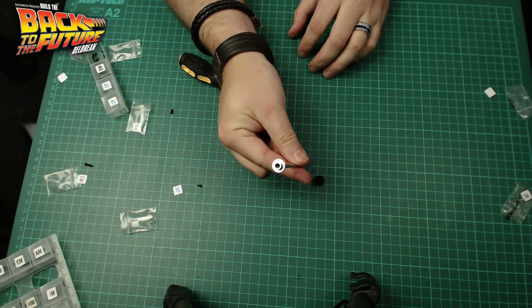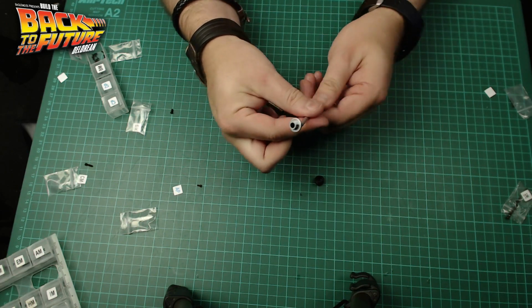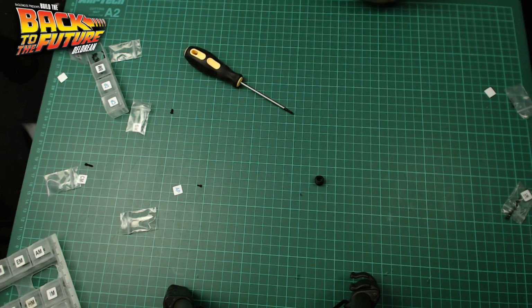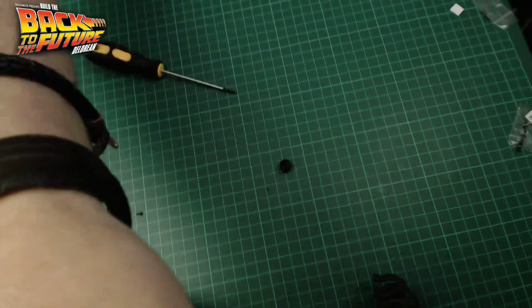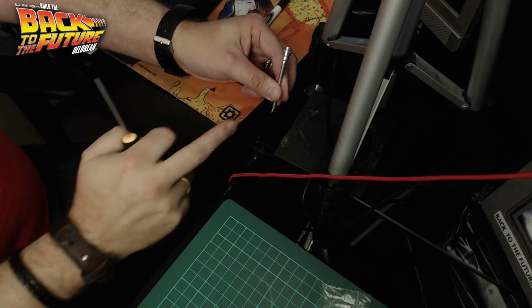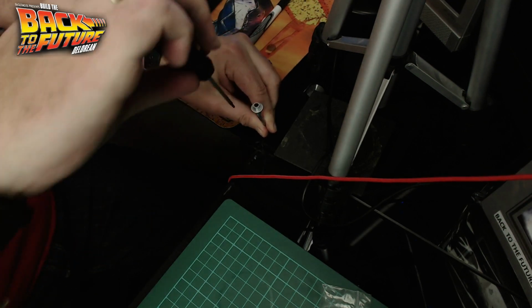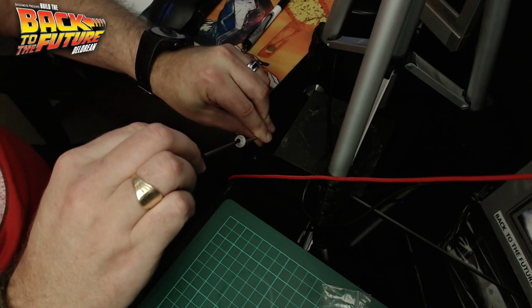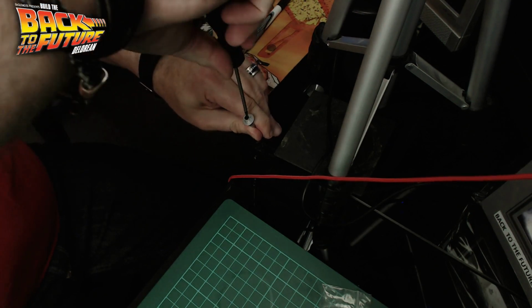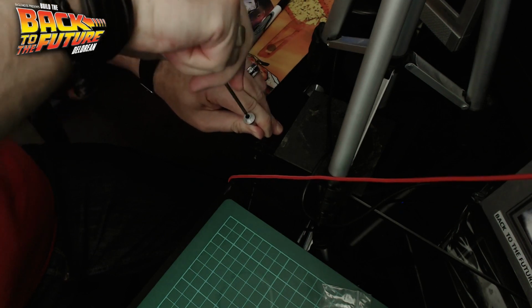So that's started off there. So I've started screwing that first, but now I need a way that I can actually turn this without this thing turning in my hand. So let me show you what I do. There we go. Basically, I've got a glass table here, and what I do is I put this in between the joins of the glass table. That stops it turning. I put it down, and then I start screwing. And the advantage is that it stops it turning.